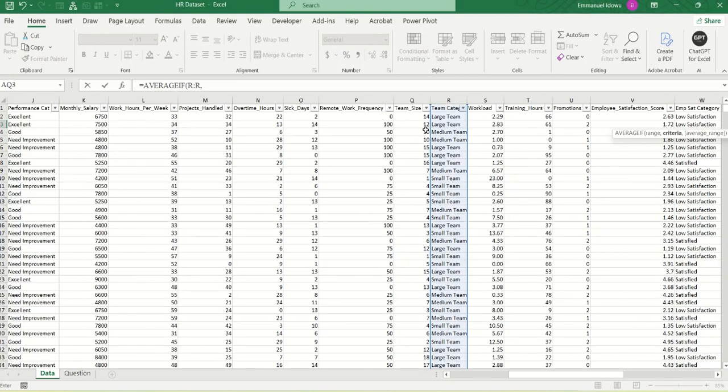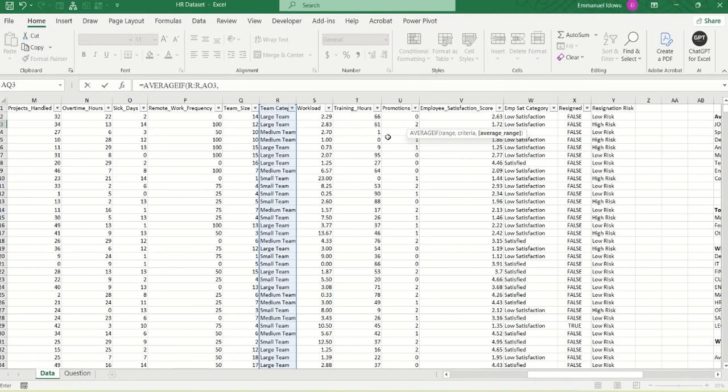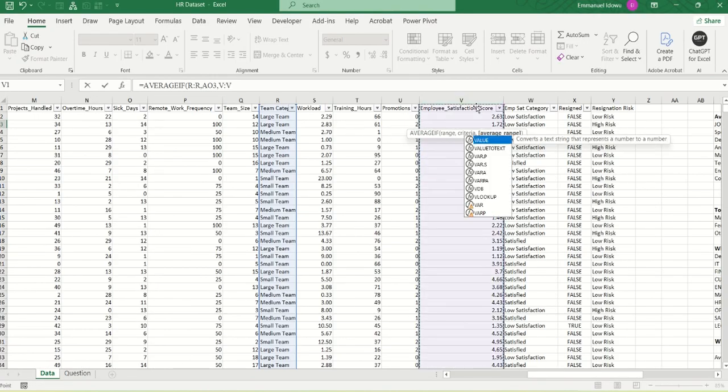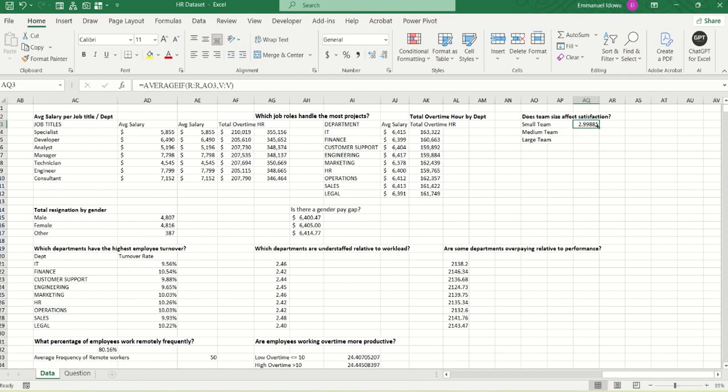Now the criteria is this, right? Comma, and the average range is going to be my satisfaction score.